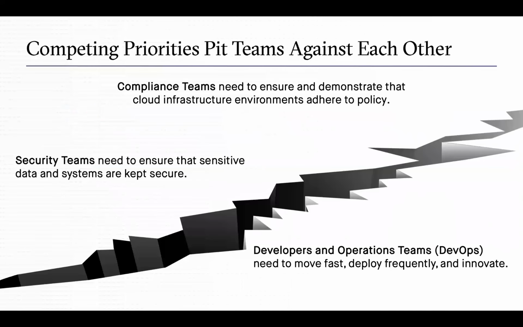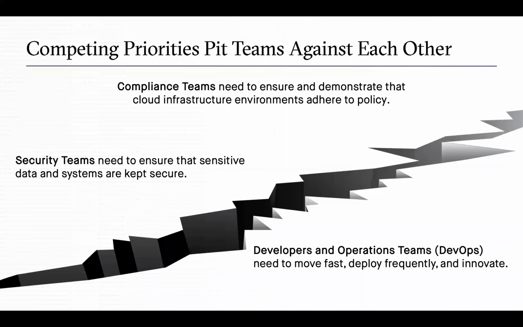And because of those kinds of stresses, this pits teams against each other. Right? DevOps and application business units, development business units, are really being pressured to move fast, to do new things, to drive new business, to digitally transform their enterprise. Their job is to create growth, where compliance and security teams, their job is to keep things safe.